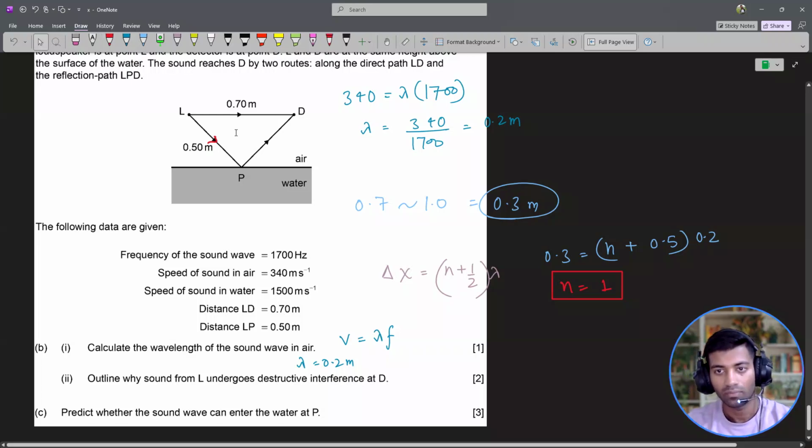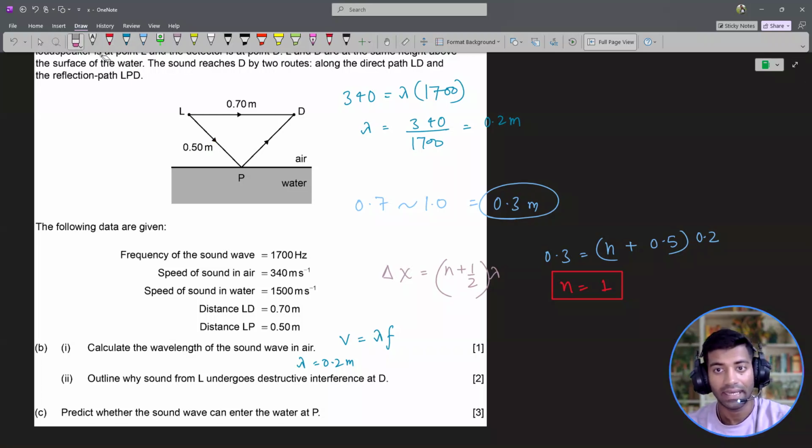For that we will need the angle of incidence, so we'll just have to draw a line perpendicular to the air-water interface. Remember, whenever we have to measure angles, be it reflection or refraction, along the interface, you need to draw a normal perpendicular to the interface exactly at the point where the ray is incident. Once you have that done, then you can measure the angle with respect to the normal, always. So this angle is to be calculated. Let's say this is theta.